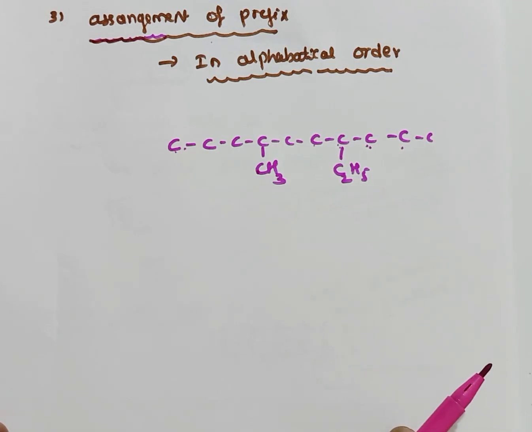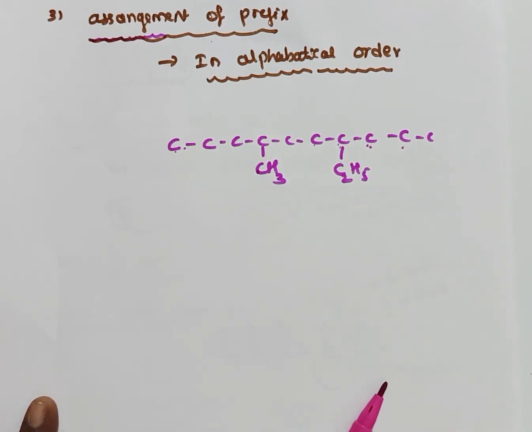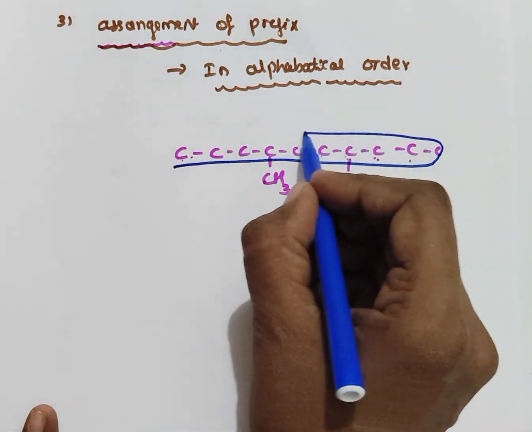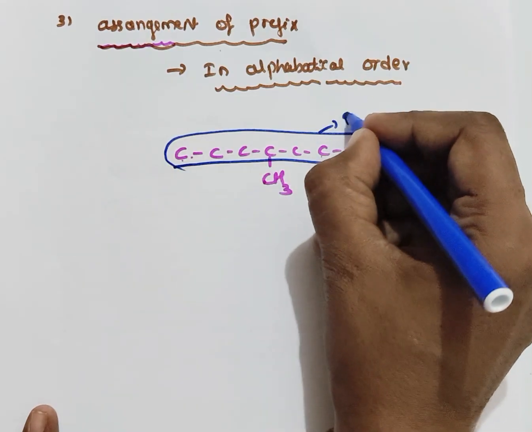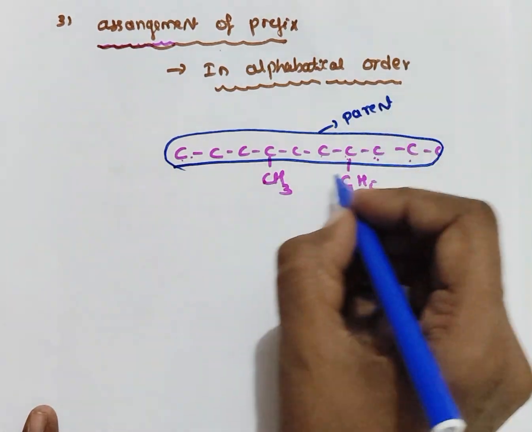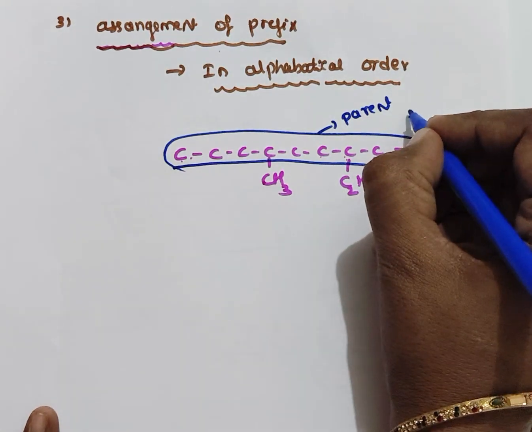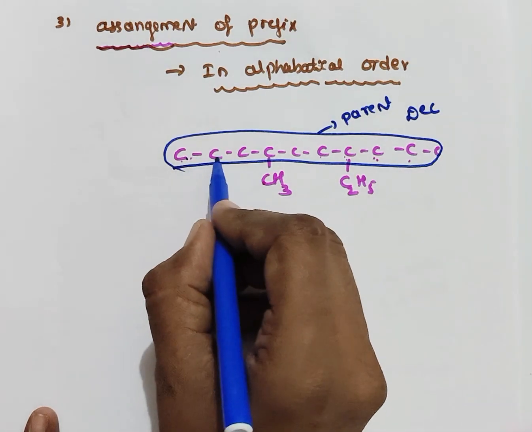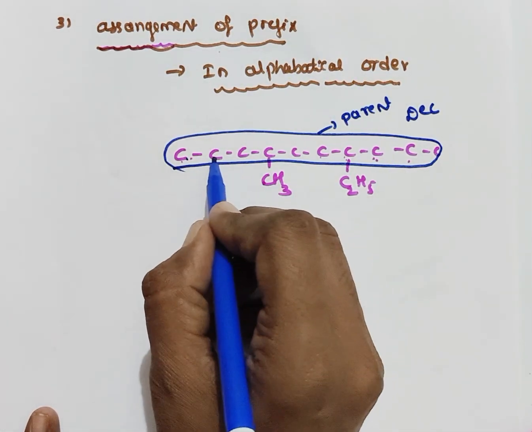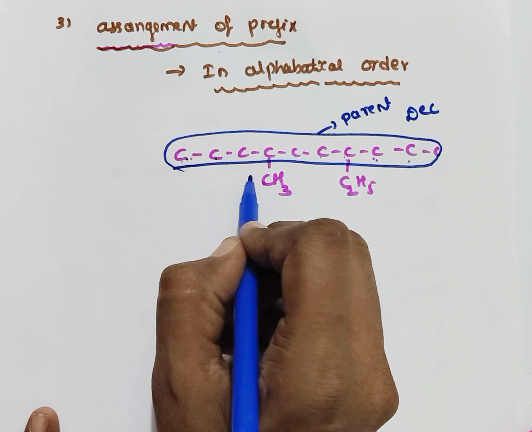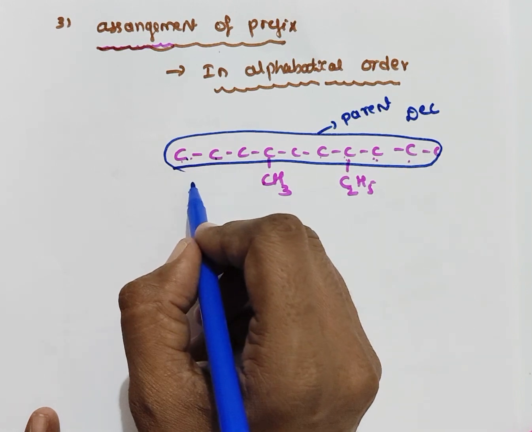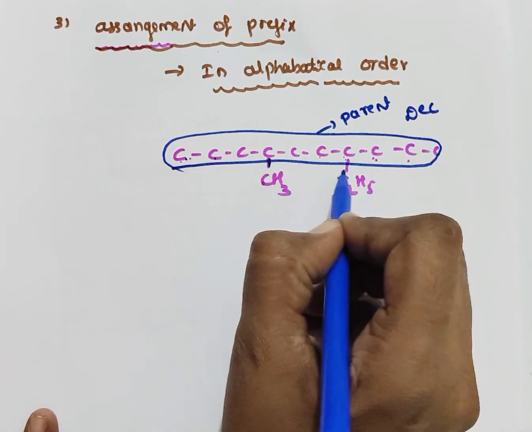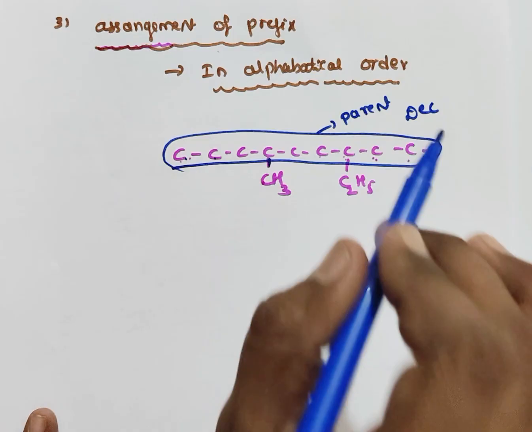On counting the carbon atoms, we get the straight chain as the longest chain. Yes or no? The straight chain is the longest chain, so this is our parent chain. The parent chain has 10 carbon atoms, therefore the word root is dec. The second rule is numbering the carbon atoms, the lowest sum rule. To get the lowest locants, first we number the carbon atoms. Numbering is done in such a way that the substituent carbon atom gets the lowest possible number. This is the second rule.